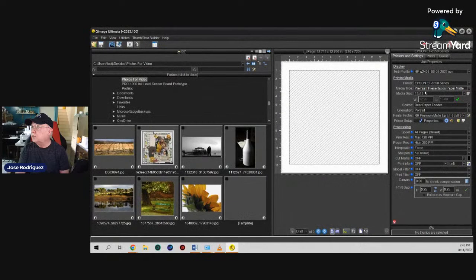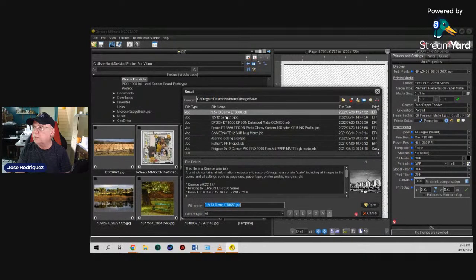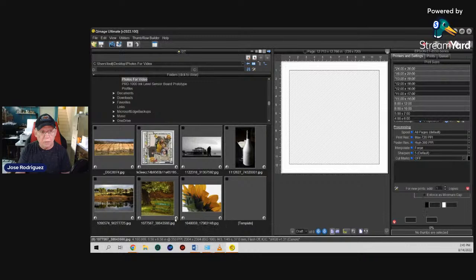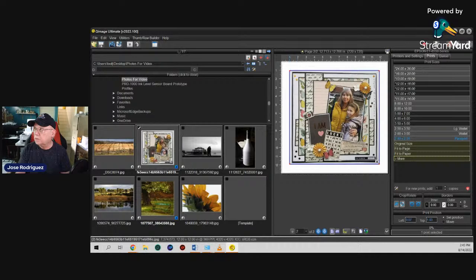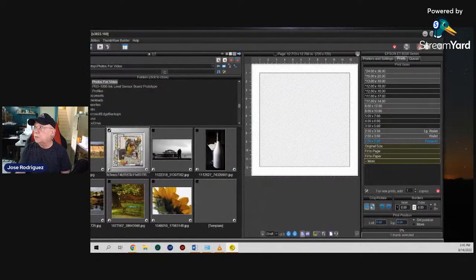But let's go ahead and change the paper size to 5x7. Let's just do that. And we're going to go into this folder here and going to find that job that we just created, 12x12 on 13x13 paper. Open. There it is. And I can just drag that image on it, as well as that page on it. Okay. Very nice. And we're going to leave this open because we're going to be printing a relatively low resolution image. Let me go ahead and find it.